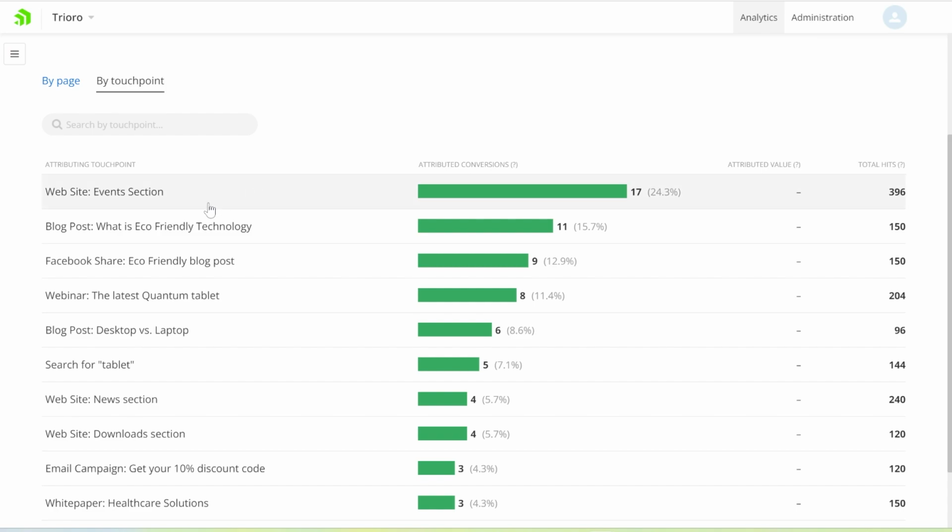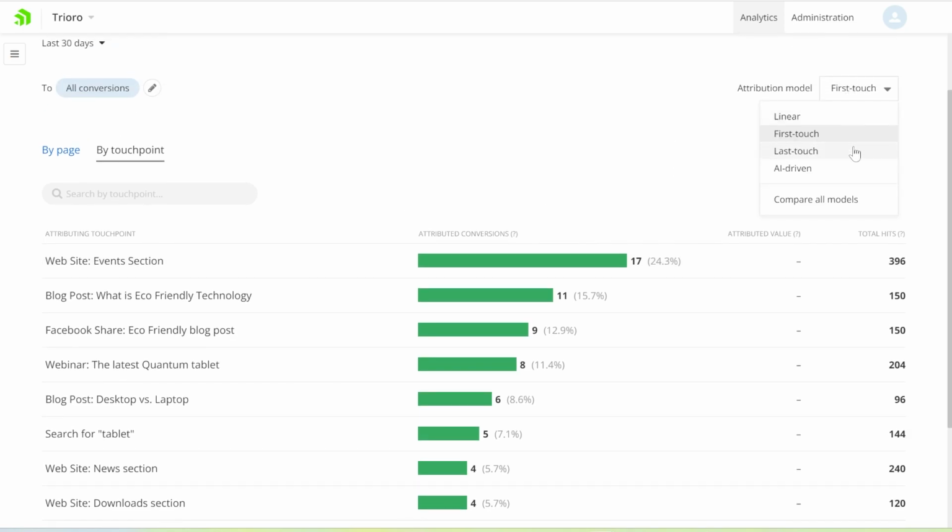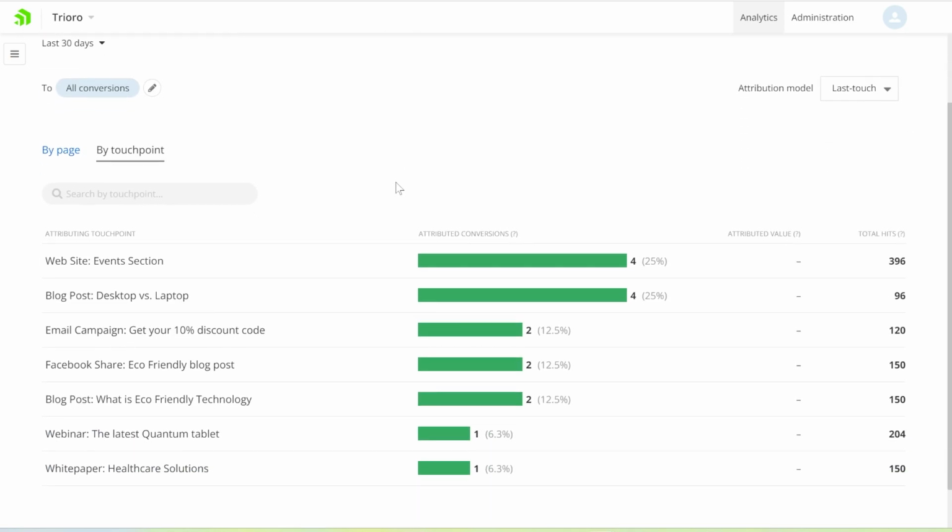This means that it gives credit to the first touch point that was included in the journey towards that conversion. There's a last touch model as well, which gives credit to the last touch point that was part of the journey and whether or not that led to a conversion. There's also a more advanced AI-driven model, which we won't get into at this point.